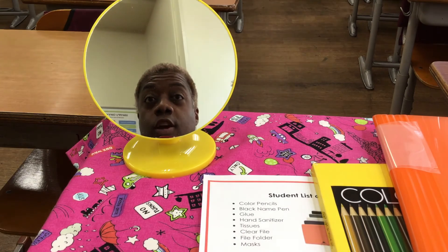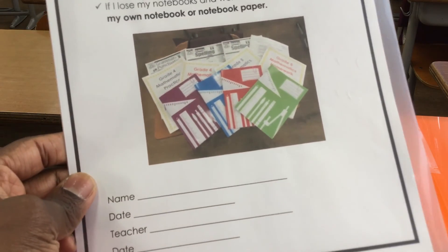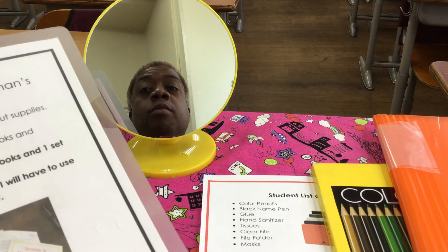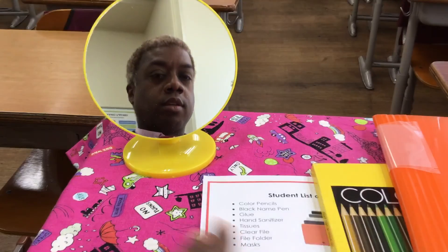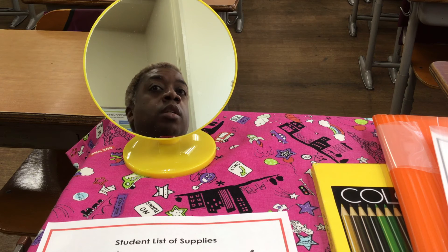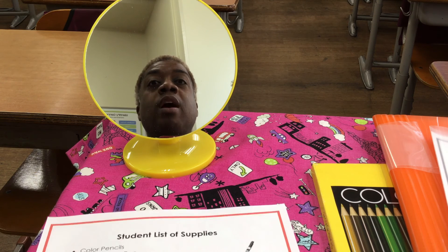In this lesson, we have gone over two very important things. We have gone over the contract that you will need to print off, sign, date, take a picture of, and send back to me. If you download it, you can save it and just send the file back to me. Contracts are very important. The next important item is your student list of supplies. You will find both of these attachments on my Weebly page — when you go into the school site, just click on it, download it, print it off, sign the contract, and make sure you have your supplies.